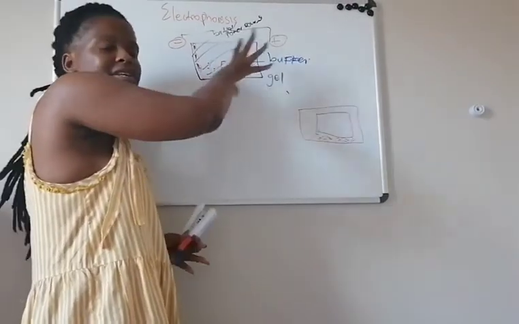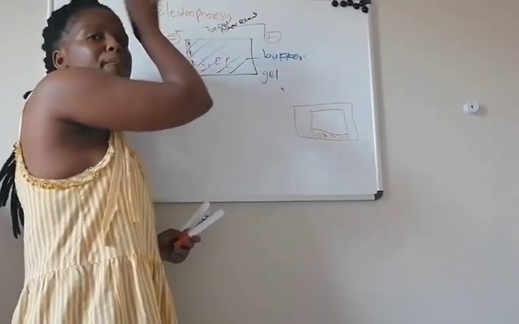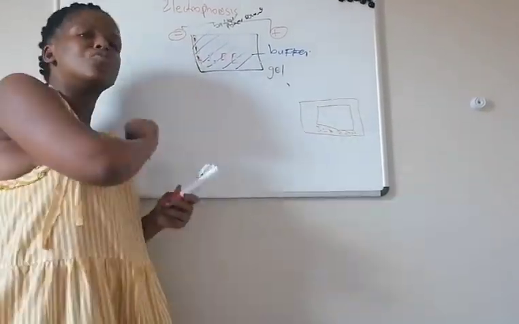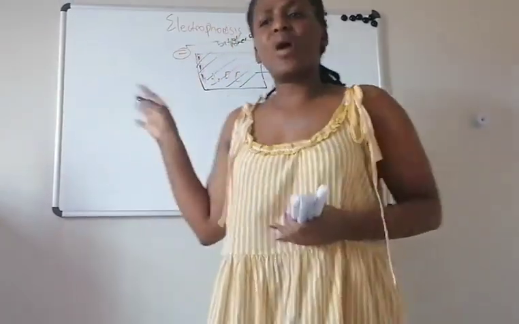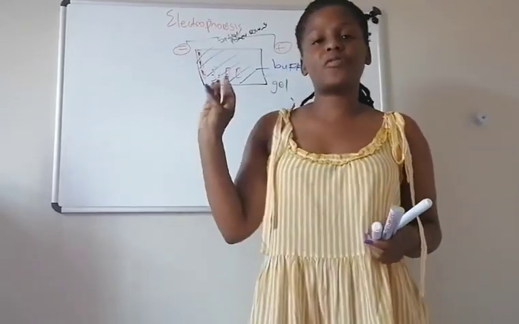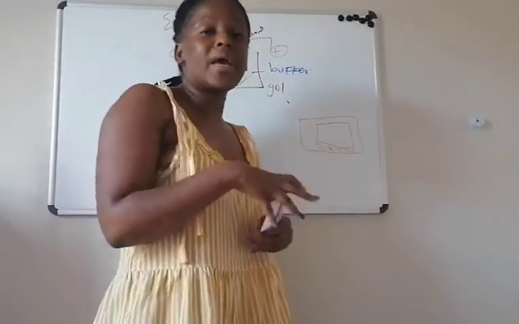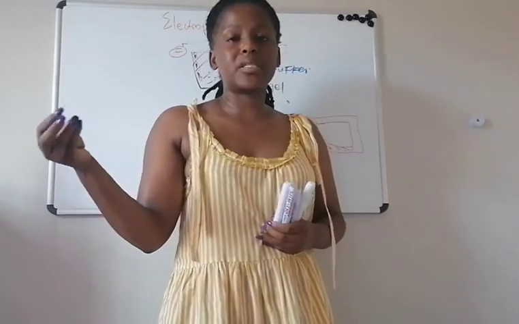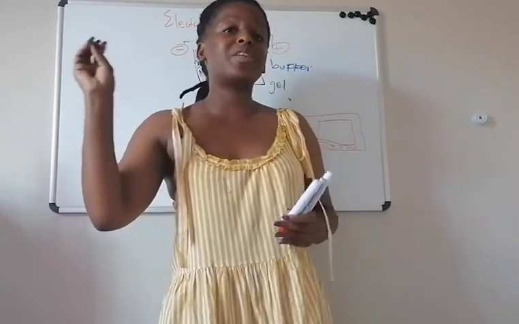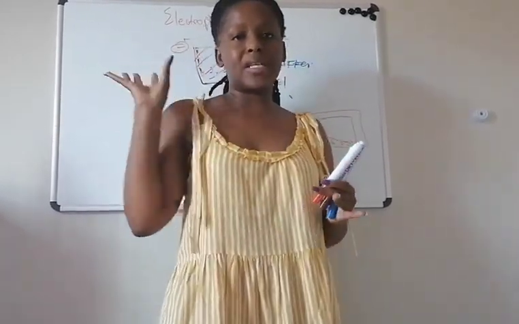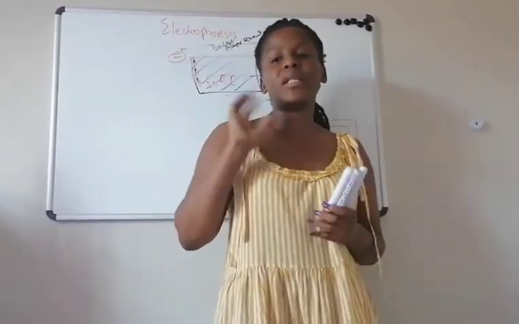So based on their characteristics, whether it's the charge or the size, those proteins will sit at a specific place on the gel, but they will definitely move from the point of origin. So basically that's what really happened. Electrophoresis is the migration of particles during a constant electrical current, whereby particles move from a point of origin to a specific point on the gel based on their characteristics, and the bands that are formed get quantified to get a result.